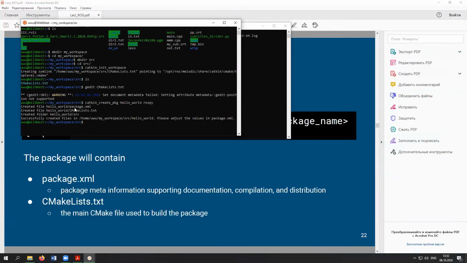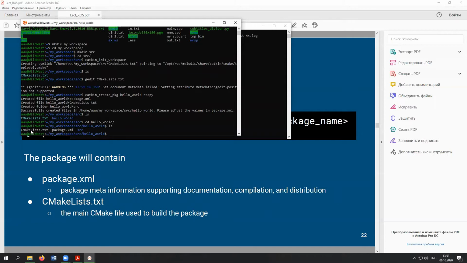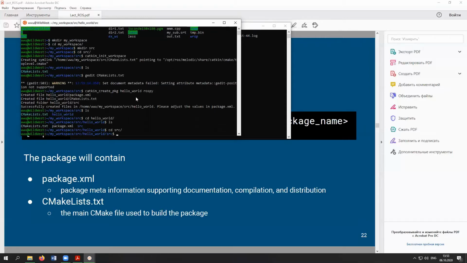What's happening here? They created one XML file, one more CMakeLists. Well, first of all, there was created the directory of this name. We could create it manually, but it is created automatically for us by invoking the command create package. There is also another src folder that is created, and what else? And that's it. So here, if I type ls, I'll see the package folder. If I change dir here, I see another CMakeLists. It is not connected to this one. It's just some CMakeLists, some XML file, and an empty folder src.